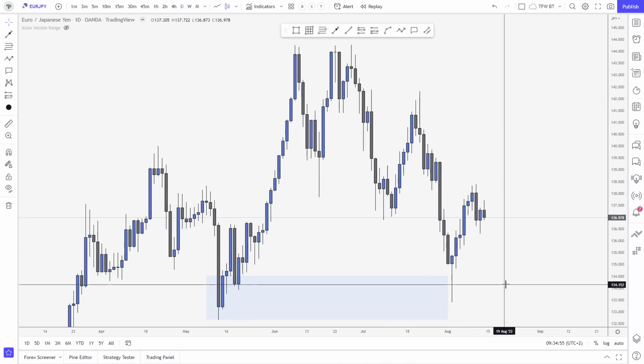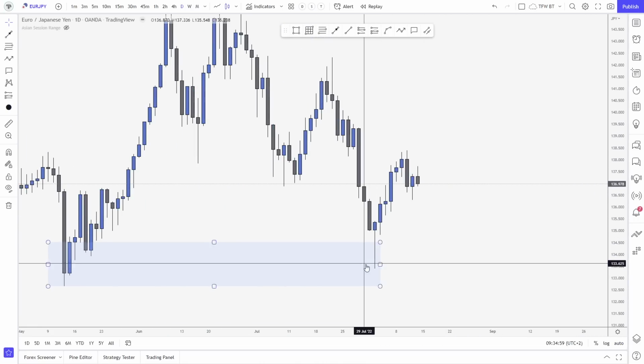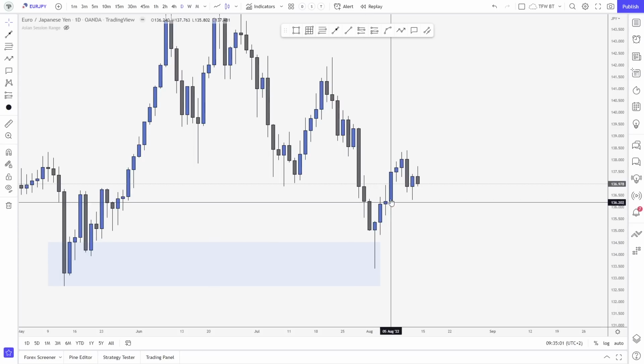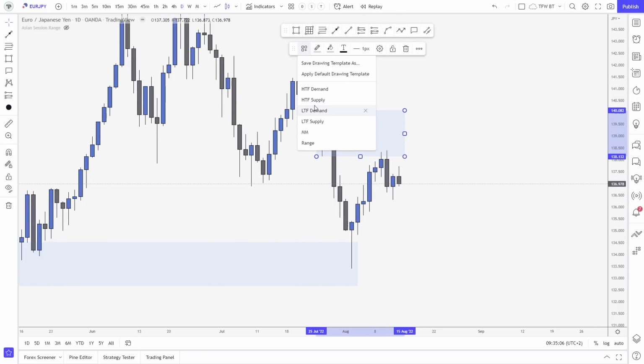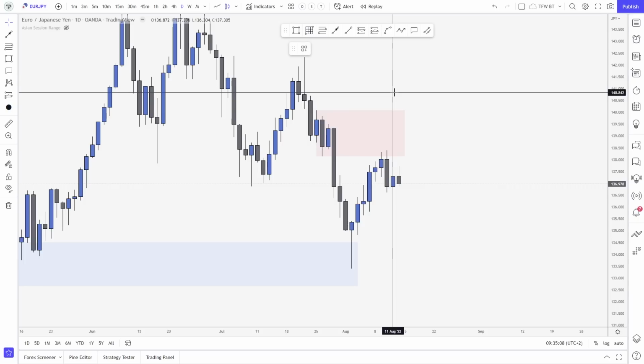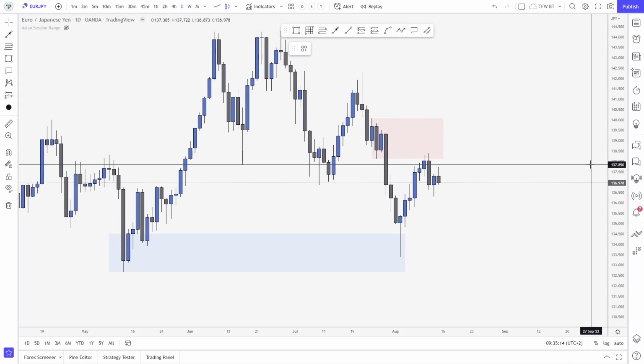But what we first need to see is for the market to really show us that it's going there. So look at that beautiful candle wick right there. Look at that beautiful rejection and look at the reaction, right? What is the disadvantage though is that again the daily is a little bit bearish, and this is usually when it gets a little bit tricky to trade because you have this kind of situation where, for example, the weekly shows you one thing, the daily shows you one thing, and then the 4-hour is going to show you another thing, right?